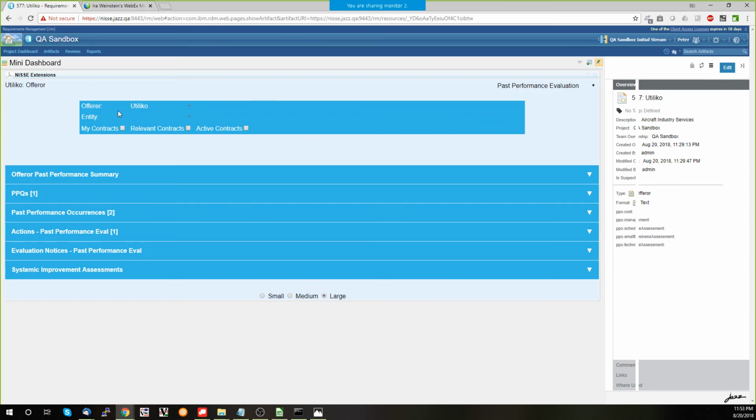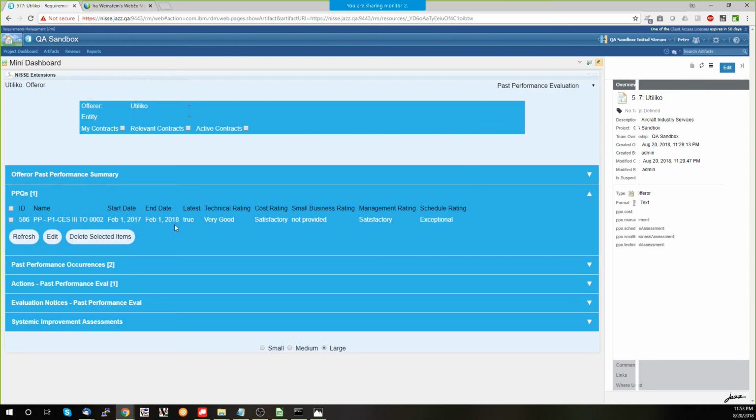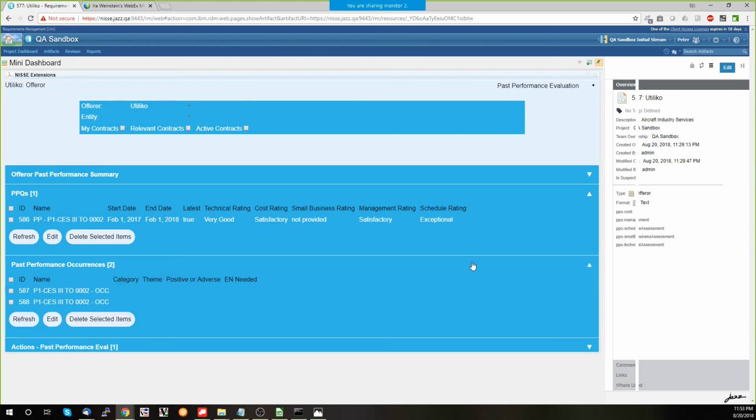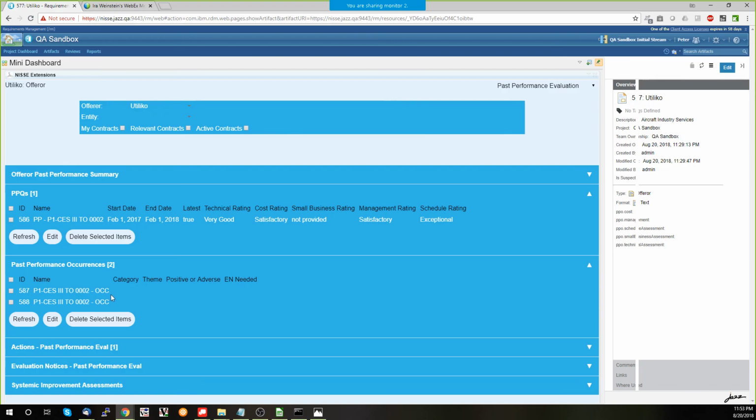So in my roll-up for this offerer, I can see so far to date I've only entered in 1 PPQ and PPOs. I'd say in a couple of days I'd expect to see at least 3 or 4 more PPQs in here for this offerer, and maybe 5 or 6 more PPOs.